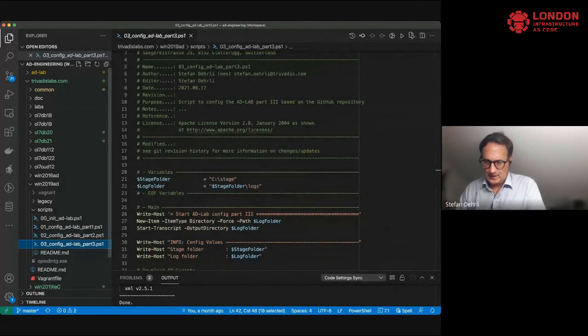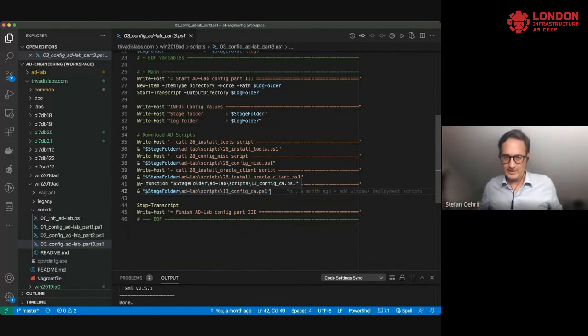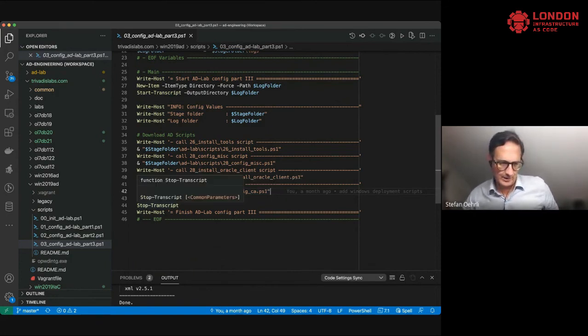And I have the third part, which is then installing a couple of tools. And at the end, I configured the certificate authority. And I really had a problem because I initially did this right after setting up the AD itself, and it didn't work. That's why I played around, and then I moved it to a later stage so that it is only installed at the final stage when every service is up again. Yeah, this is how the VAGRANT part is executed.